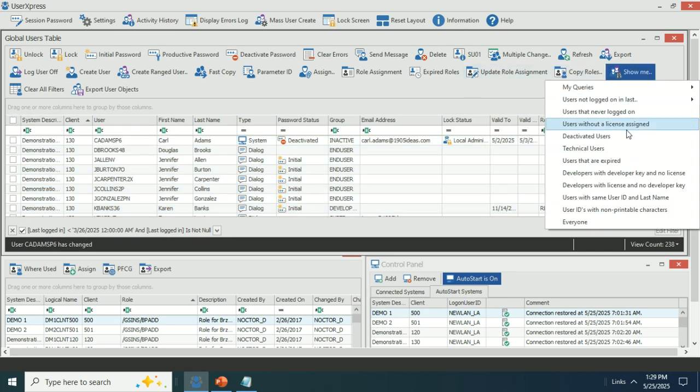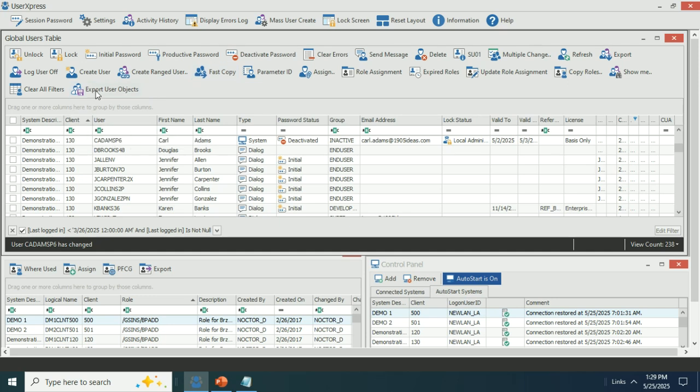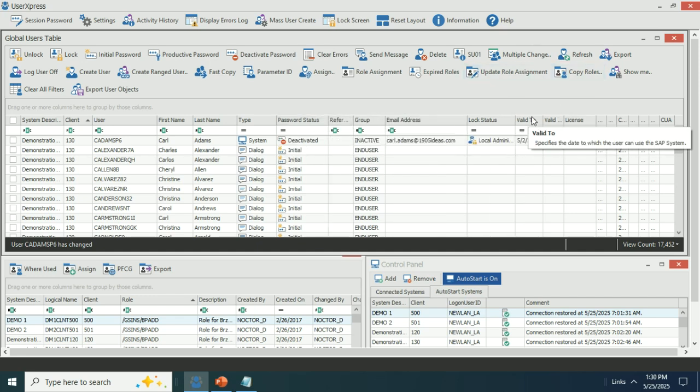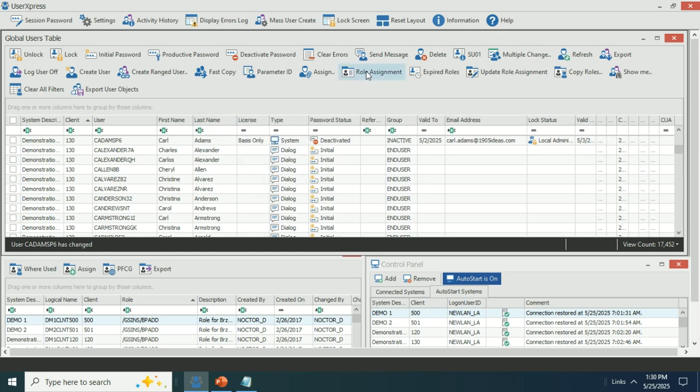Maybe one of the reports you need run is not one that we have listed here. That's okay, because you can run reports on as many of these fields up here as you want. It could be on 1, 2, all of them. You can make it as easy or as complicated as you want. And this might be a good time to show you that the way I have these columns set up here, that's how I wanted them. That's not necessarily how you might like them. You can just click and drag these around, move them to whatever way you prefer.